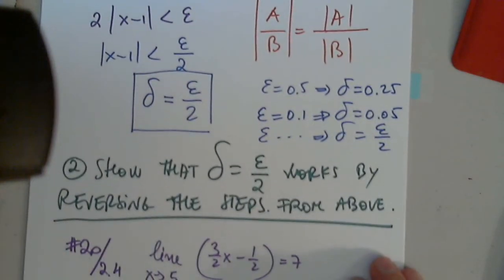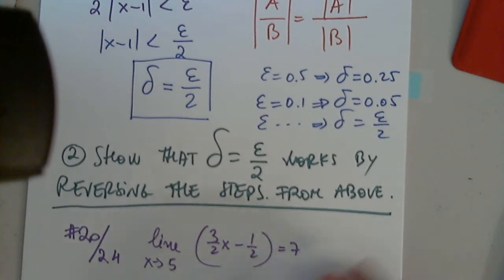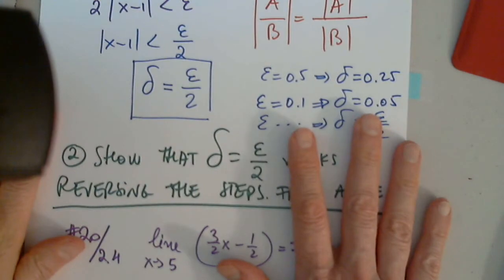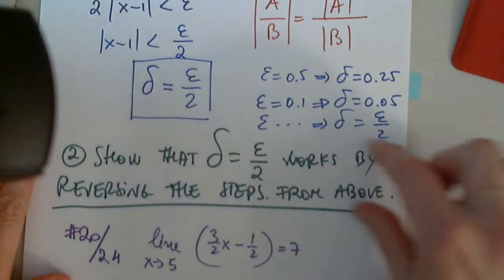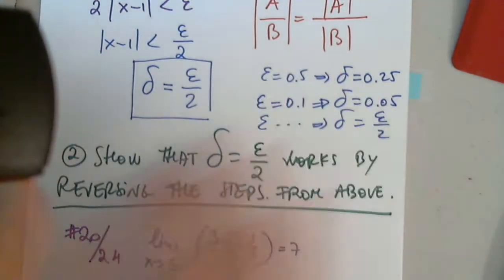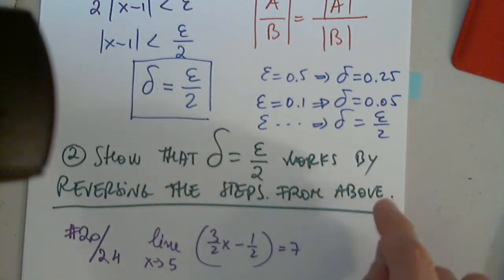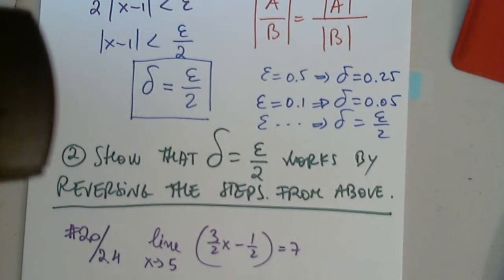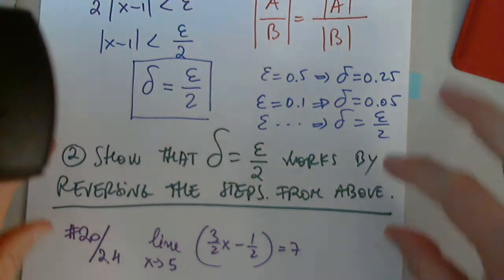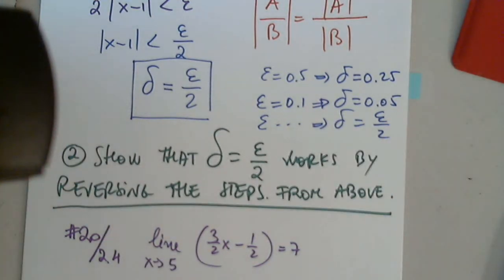So let me ask you, in order to receive full credit, do we have to show both parts or not? That's what I said. This is for full credit. That's all I said 3 times, right? That's all I want you to show. If you want to reverse, go ahead. But if you don't write this sentence, at least this sentence, then you cannot get full credit. I'm super happy with this sentence.